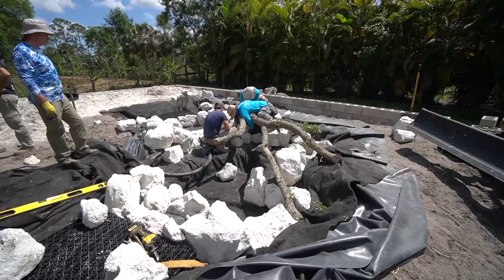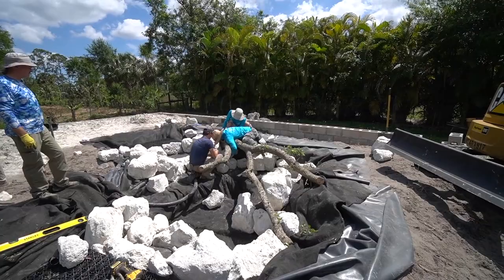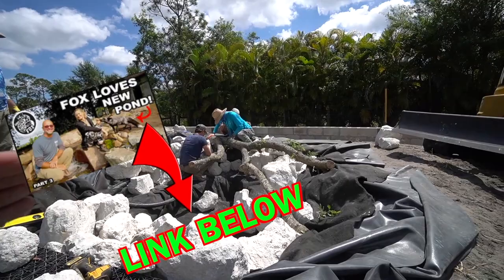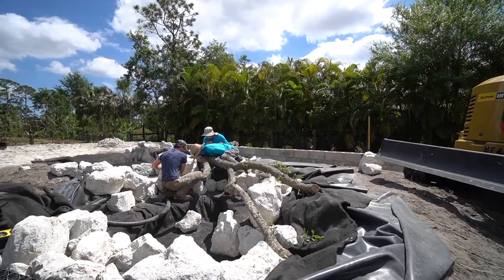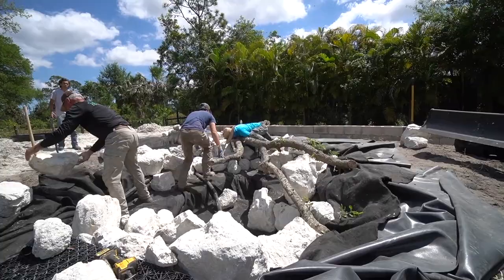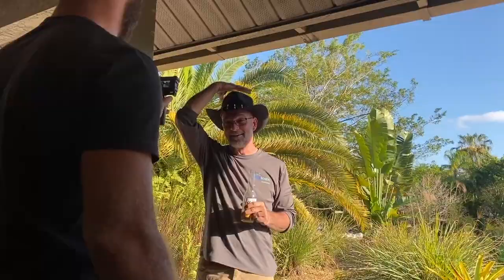We just cut a branch down off one of the existing trees. I'm always a fan of dropping in logs, driftwood, and stumps - this is reminding me of the piece we used over at Michaela's place, the fox rescue Save a Fox, where we had that big branch going over the entire pond that the foxes were actually able to utilize as a walkway. He's just going to drape himself all over that stuff, tail hanging off into the water, hunting for fish and frogs down inside the pond. It's that really cool little detail that makes all the difference.